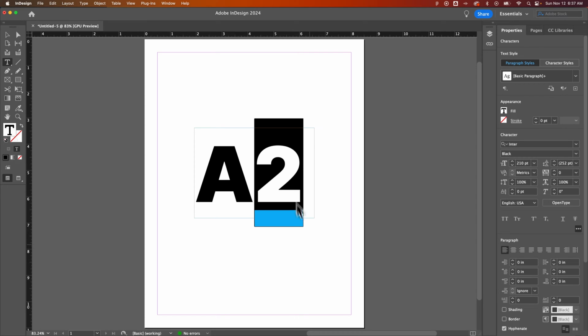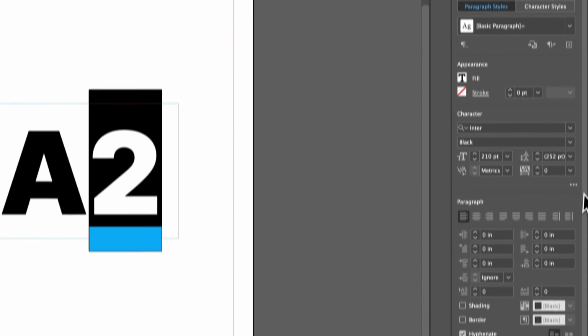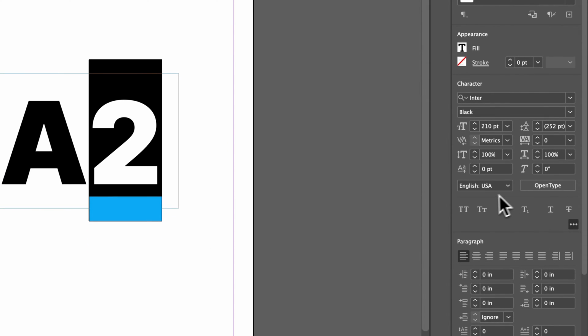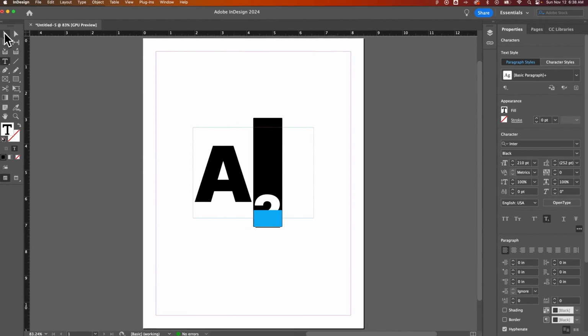Now from here, there might be a glyphs panel that pops up that you could click on this lower or this subscript 2. However, the better way to know how to do this is to highlight the 2 and then come over here. You might have to click the 3 dots in this character panel in your properties panel. But once you do that, we'll be able to see all the properties here. And there's a subscript button. We can click subscript, and that's going to subscript our 2.